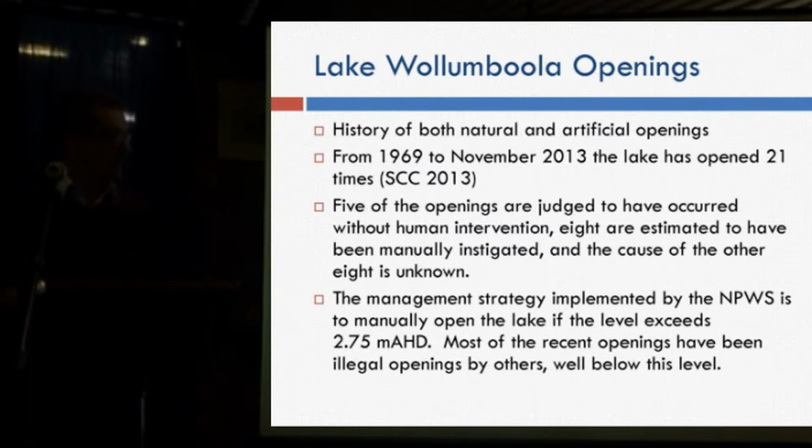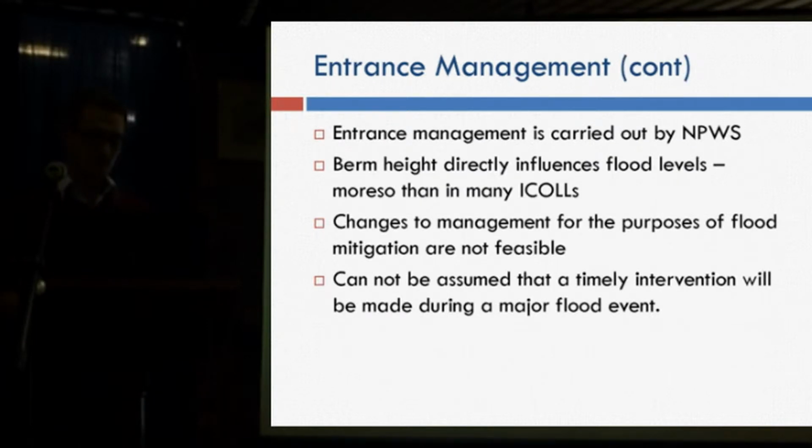And they have an entrance management policy, National Parks and Wildlife Service, and that says that if the lake level exceeds 2.75 and there still hasn't been a breakout and there's more rain forecast, we'll look at going down there with a shovel and opening it up. But any other openings, and the recent ones that have been manually instigated have not been done by National Parks, are illegal, and they've been generally below that level. So as I said, it's carried out by National Parks and Wildlife Services.